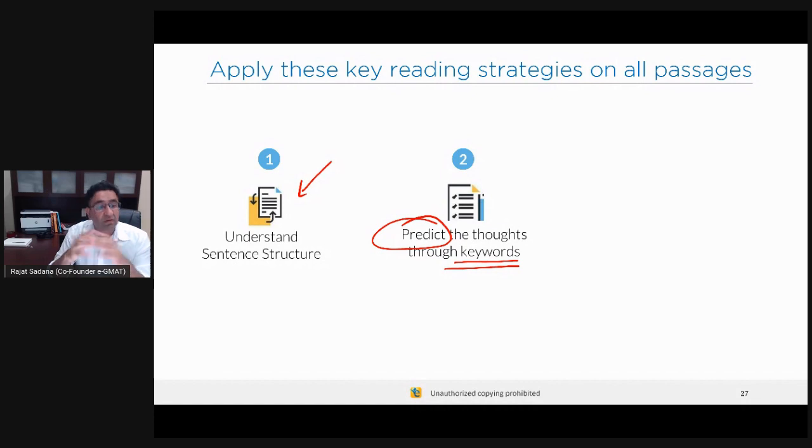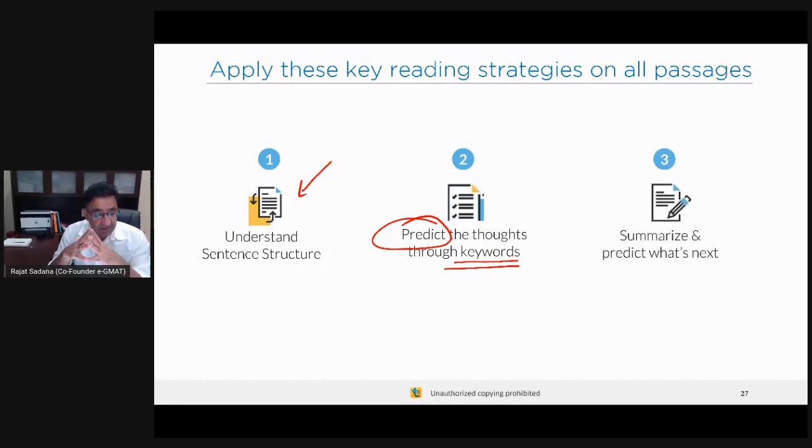These keywords could go in providing examples to substantiate what the author just said. If you know those keywords and if you know which keyword belongs to which group, even before you read what that long sentence has to say, you would know what it should be saying. And knowing that helps you understand and helps improve that comprehension quite a bit. So that's your second skill.